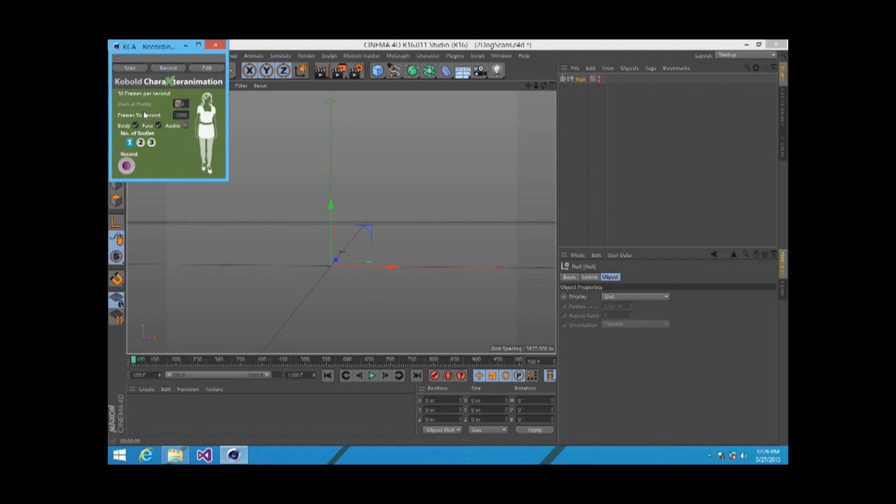Let's put that back to the default value 0. For example, if I want more than just 1,000 frames to record, I'll say, maybe 2,000 frames. Click enter, and you will see that my timeline has automatically increased to 2,000 frames.